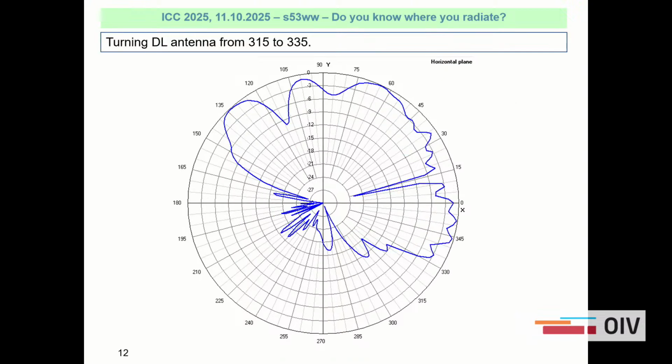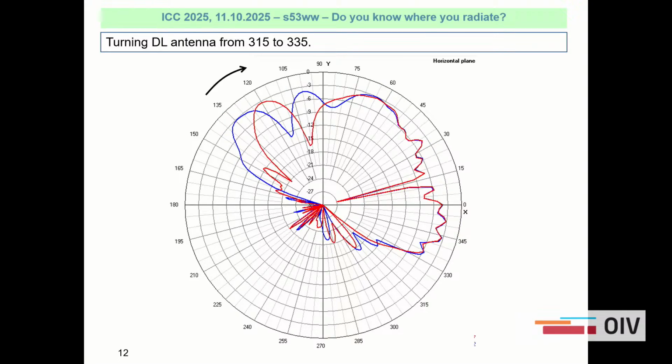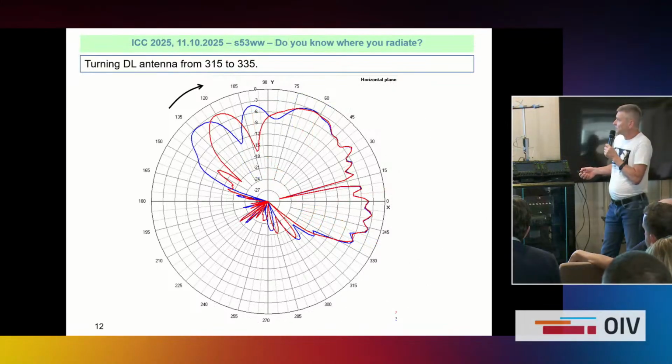Okay, so for example, now that we have this Delta Lima antenna rotatable, right? Let's say there's a station calling you from this direction. So you go and turn your antenna for receiving reasons, you turn it by 20 degrees to north. Now the transmit radiation pattern looks like that. This notch just goes more to the right. Again, it would depend on the phases, but for this particular case, it looks like that.